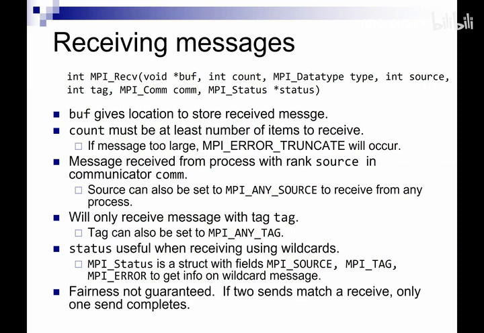Now if you have two sends which both match a receive, for example, you call MPI any source and then you have two processes that both send to you, so they both match what this receive requires, then only one of the sends completes, and the other send is just lost.